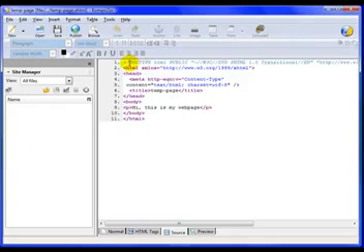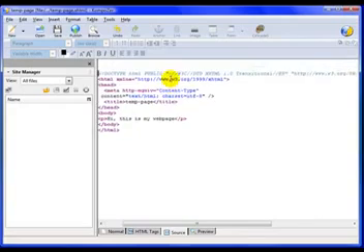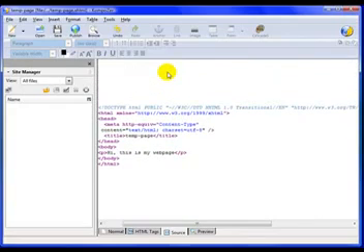Whenever a tag occurs, it starts and ends. So let's say, for example, I want to create a paragraph. Well, I start, that's the paragraph tag right there. It starts with that, and then I have my text within the paragraph, and then I need to close the paragraph. So that's it. Right there, that's a paragraph.